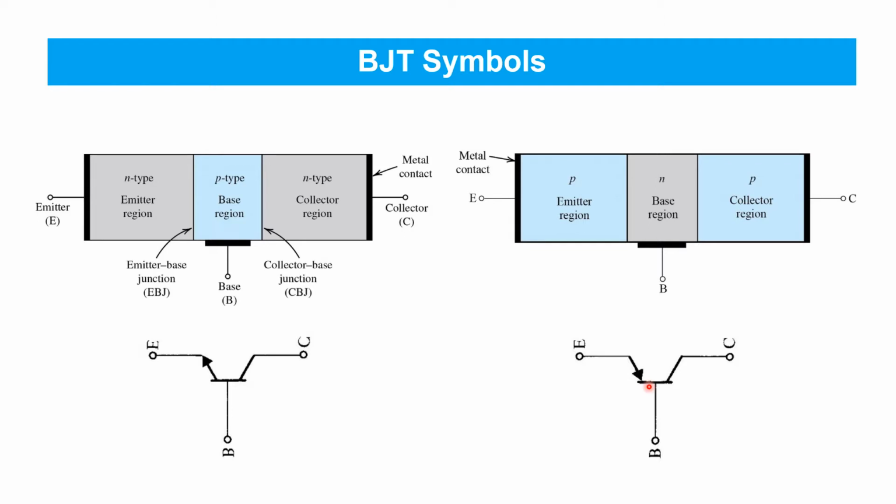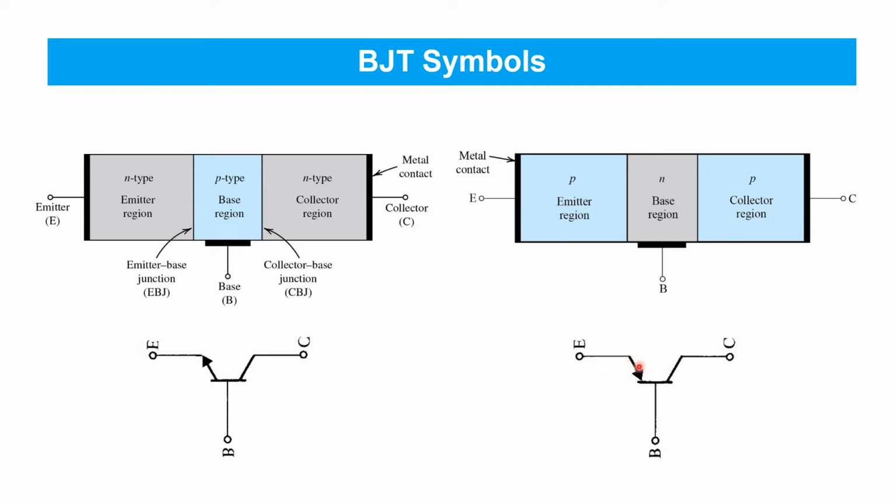And third, you'll note that the arrowhead always points in the direction of current flow when the device is in active mode. So, for an NPN transistor, when in active mode, positive current flows from collector to emitter because electrons are flowing the other way. On the other hand, in the PNP transistor, when in active mode, current's flowing in the emitter and out the collector, because that's the direction of hole carrier flow.